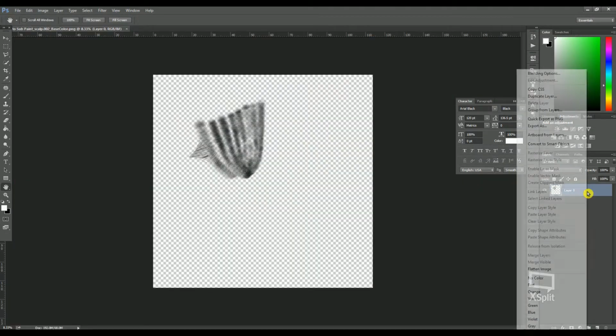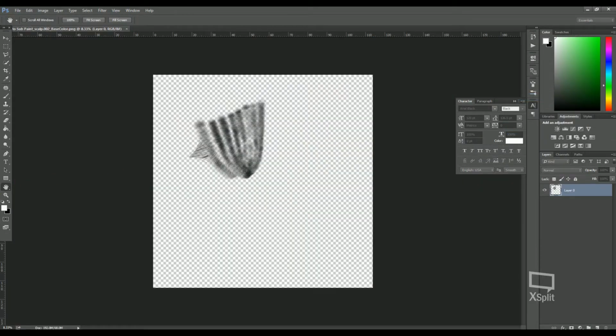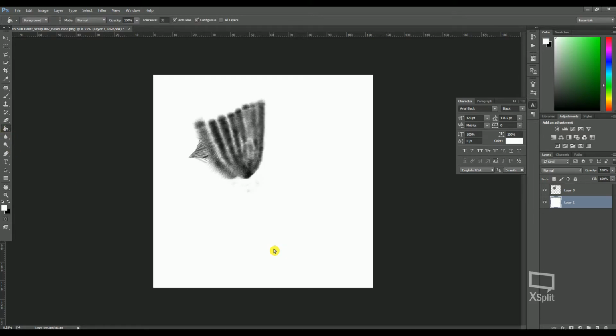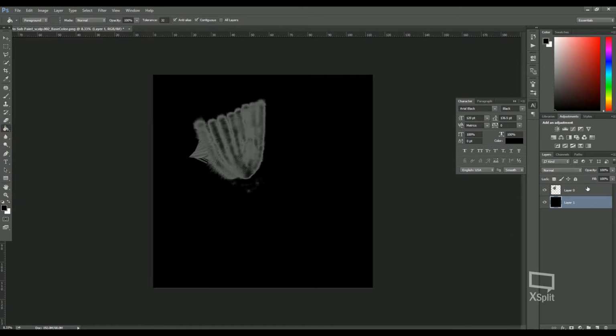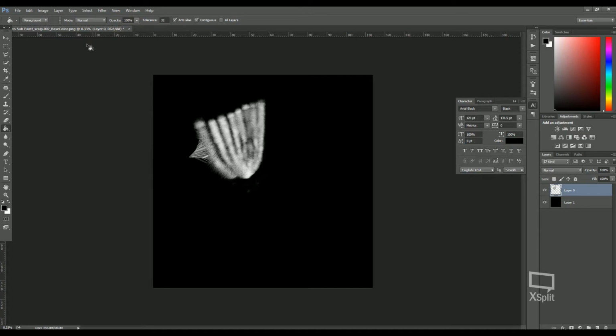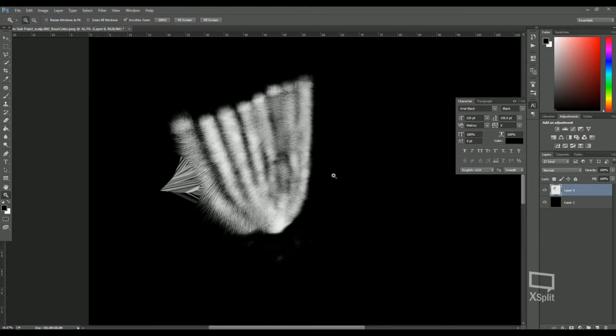I feel like it's a little bit too transparent, so I'm going to duplicate it a few times until I like the opacity. And now I have to invert the colors since we want white to be where the hair is and black to be transparent.